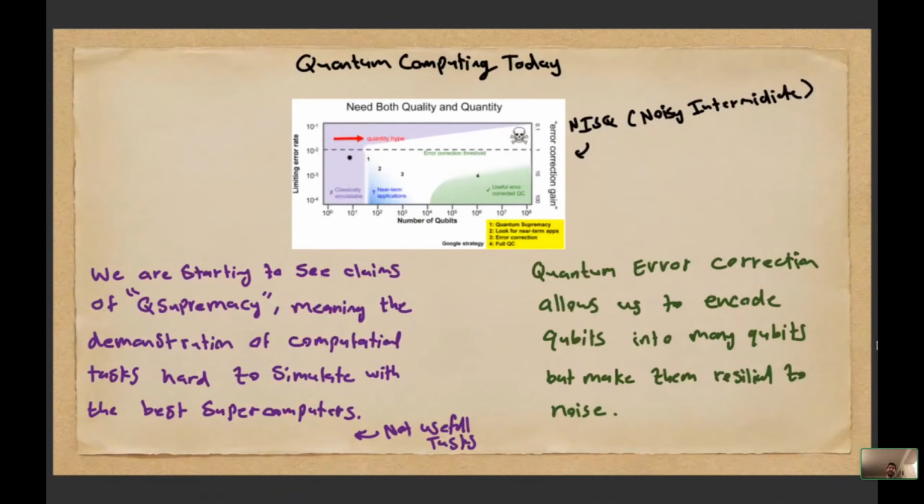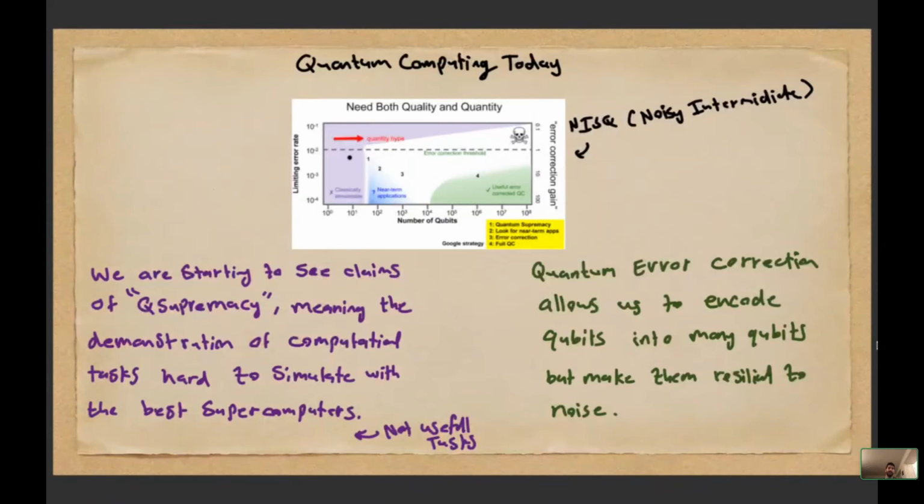Hopefully, 5 years ago, we weren't even close to here. So the hope is that in the next decade or two, we'll be ramping up in technology and reach a point where we can actually implement more sophisticated algorithms like Shor's algorithm or quantum simulation on our computers. To do that, we have to, one, be able to scale up our systems, and two, reduce the amount of noise using the error correction protocols I discussed before.